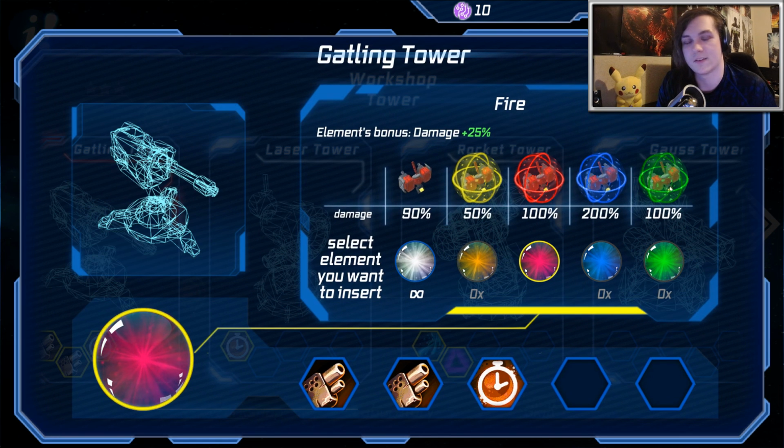Some enemies have these little shields around them. So there's like electric, fire, water, and earth. If you have fire, it's good against water, I believe. I think that's how it works. I'm not entirely sure. But yeah, I think that's pretty much it.